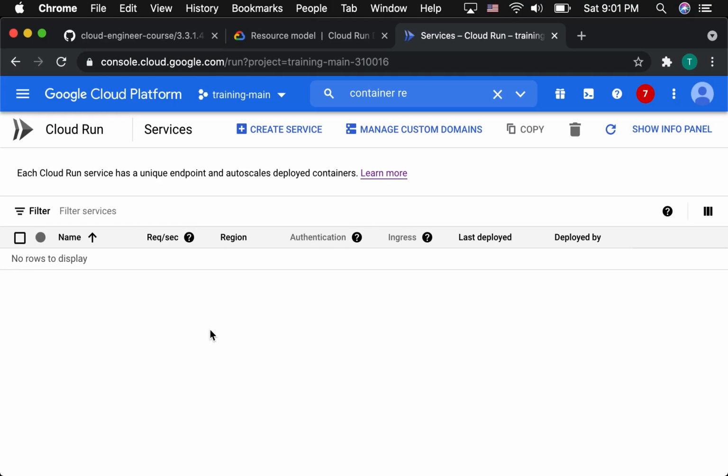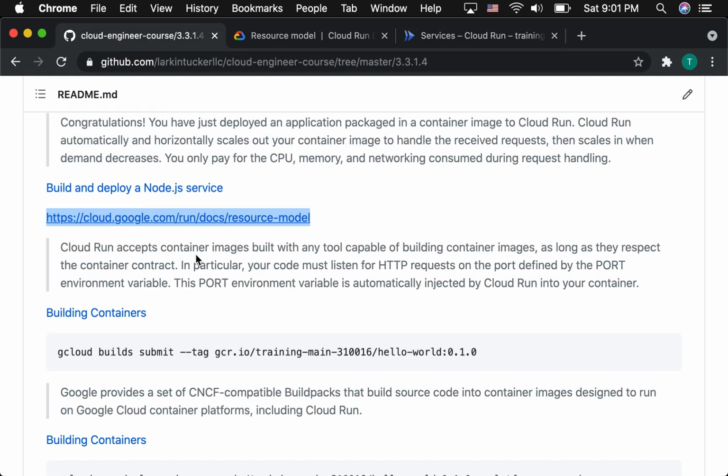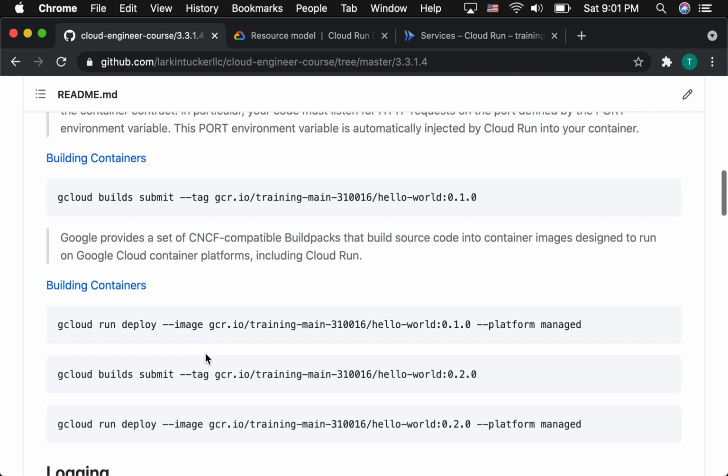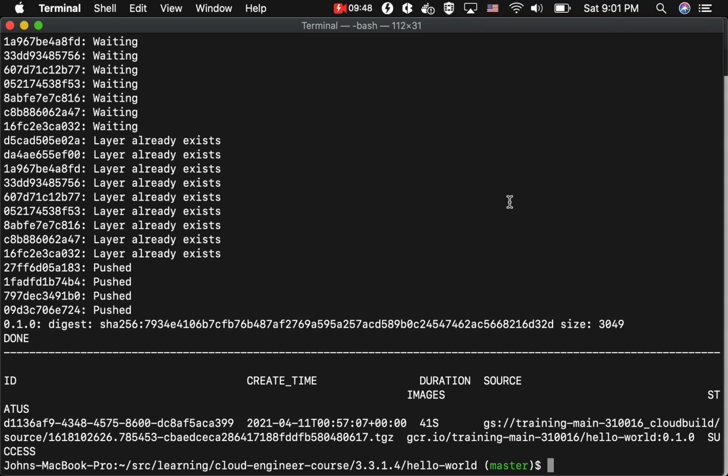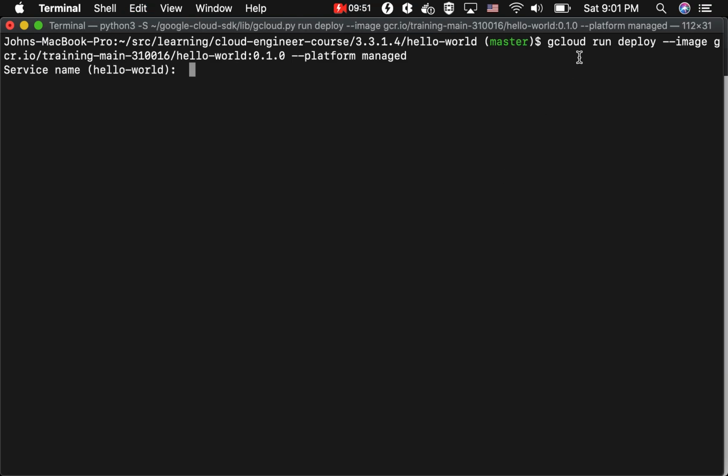So the next command we're going to do is deploy that container that we built. Let me copy and paste this, and then we'll look at it before I submit it. So now it's gcloud run deploy. This is part of Cloud Run. I'm deploying, and I tell it what image, right? That was the image I just built. And then there's this platform managed, which means they manage everything. There are various flavors of Cloud Run, but we're only going to talk about the managed one, where you just take your containers and run them inside of Google's workloads.